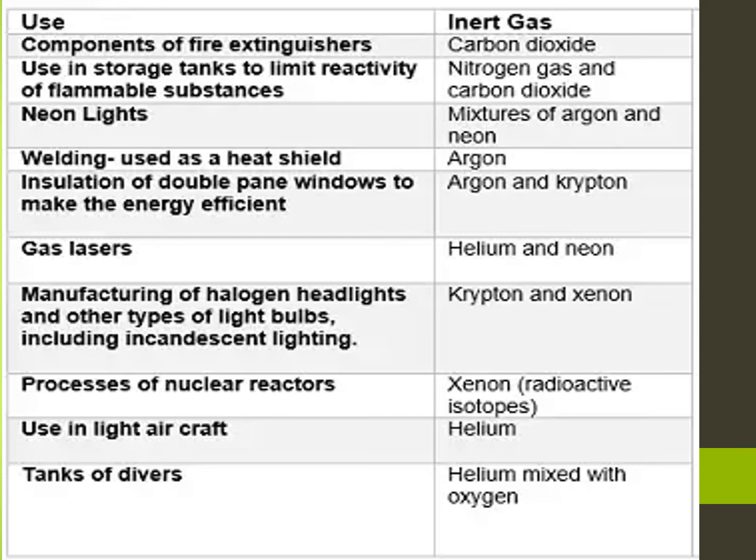Next, it is used to provide an inert atmosphere in electric arc welding. Helium has the lowest boiling point, hence it is used in cryogenics. What is cryogenics? In the rocket field, like ISRO, this helium gas is used. Now, it is much lighter than air, hence used for filling balloons and in parachutes also.